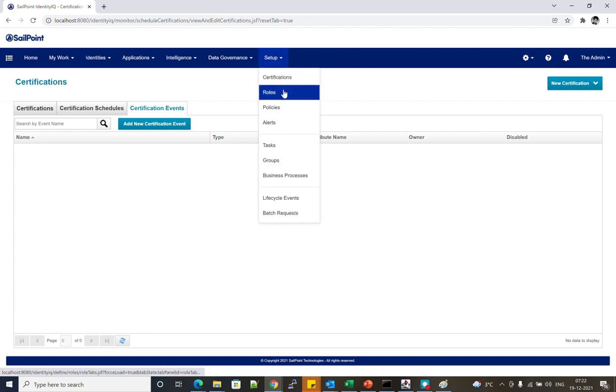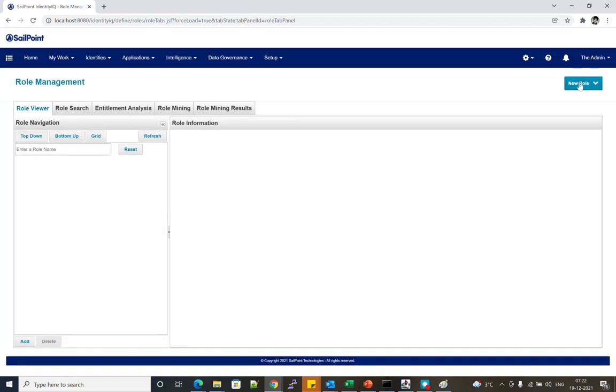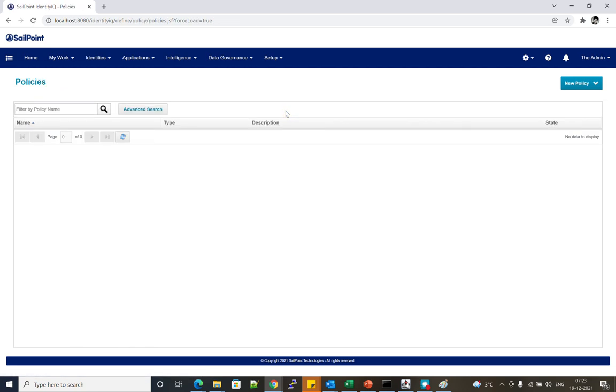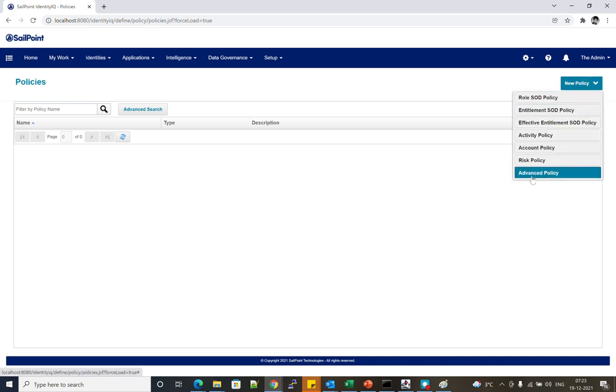Then roles, New Role. How to create roles: you can create a lot of roles automatically. That we will explain. But for now, remember there is a concept called role in SailPoint. Role means a collection of entitlements. I'm happy with that. If you know those two lines, that is enough for me for now. Okay. Then policies. As I explained, policy violations. To stop a user from having incorrect access, we can stop the user from submitting the request. You can create a new policy, and there are types. Every type has a different purpose. What that is, why, everything we will discuss in policies. Okay.